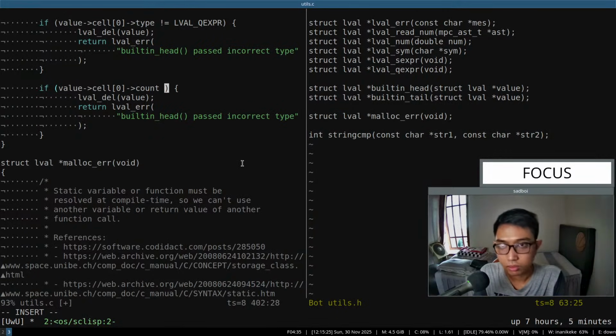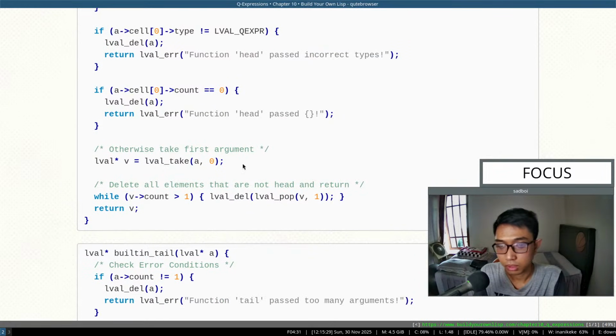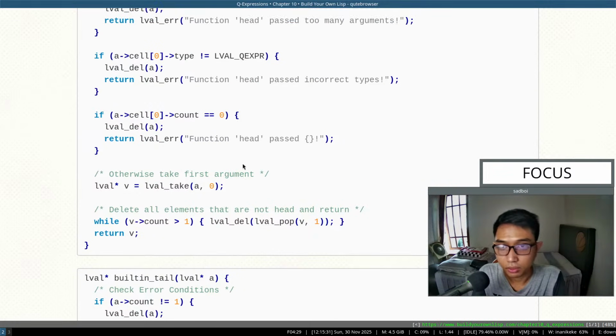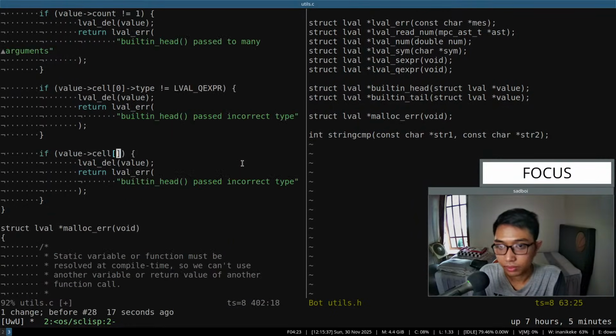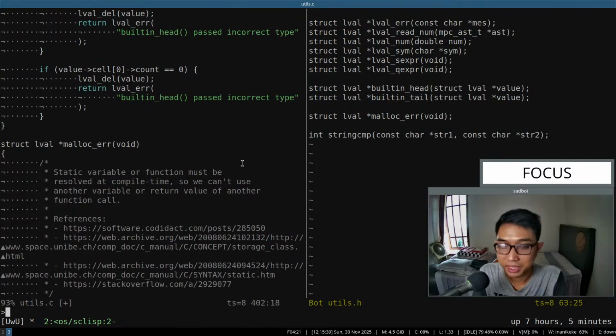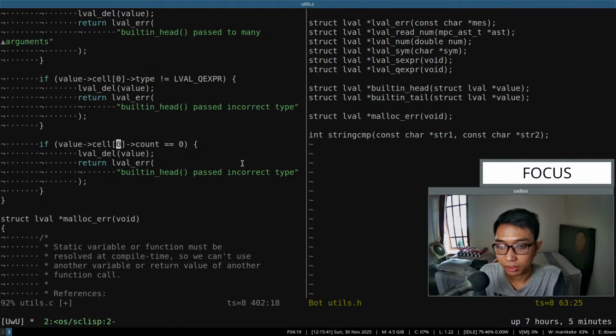Count. Okay, 0. I don't want to copy paste if possible, so that I know what is wrong. And oftentimes I type it wrong, you know.